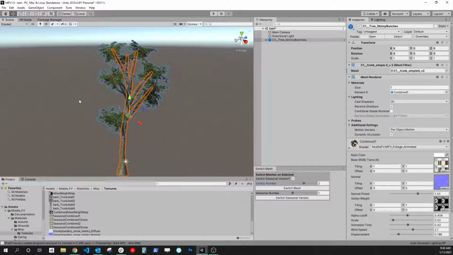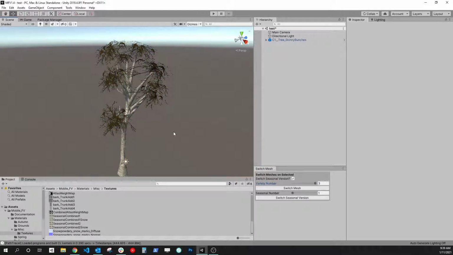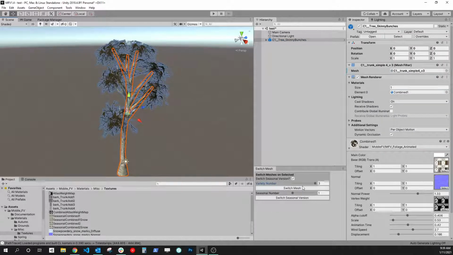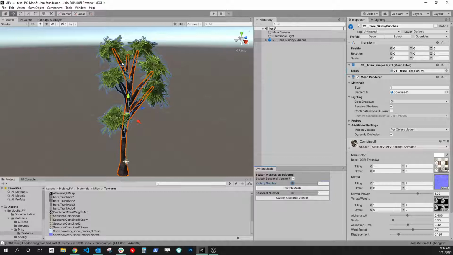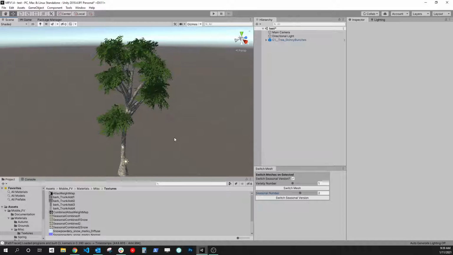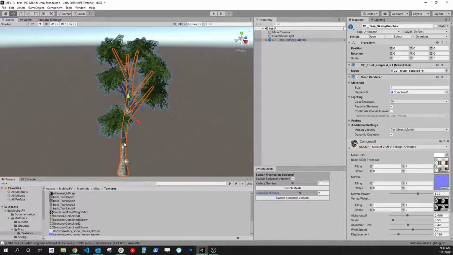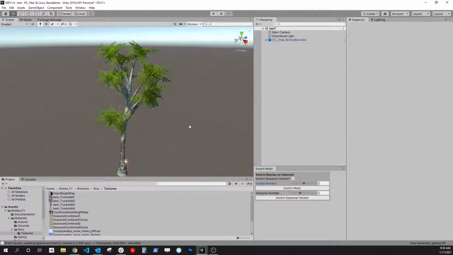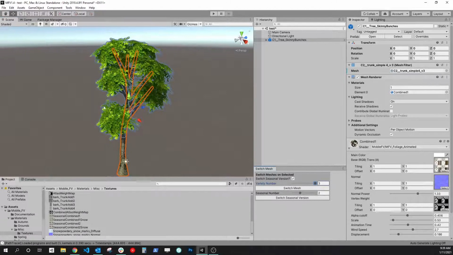So we've done nothing to the geometry itself. It's still using the same material. We're just basically changing the UVs that are associated with this tree. So those were the first three. So let's go back to 1, and now let's switch to the second seasonal version. Same tree, same texture, same model file, everything's the same. But now we've got completely different varieties of this tree. So each seasonal has 3 different options to use.